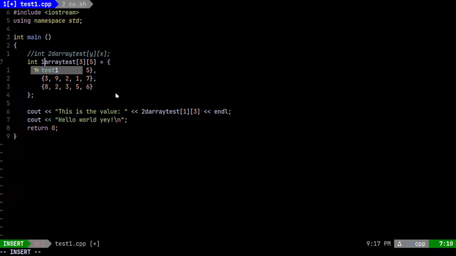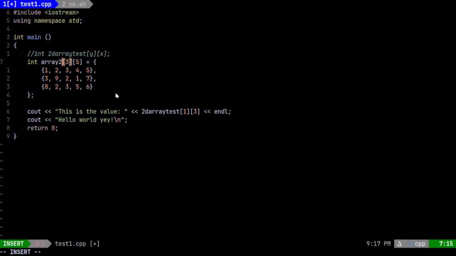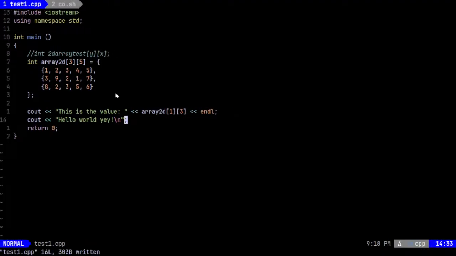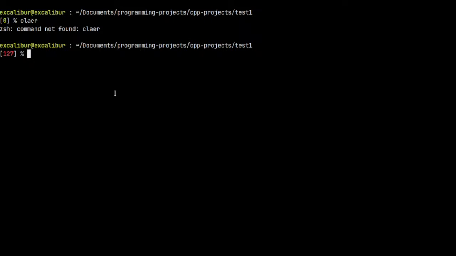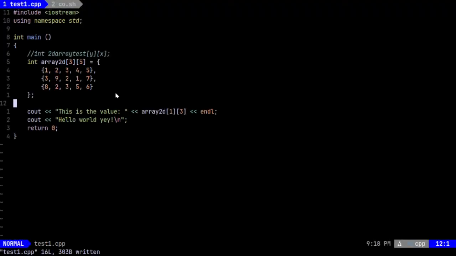And let's try running this. And yes, this is the value 1. So that is pretty cool.